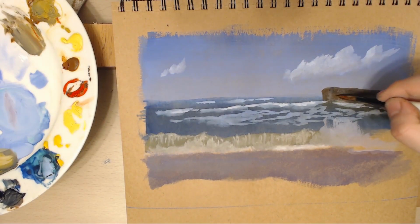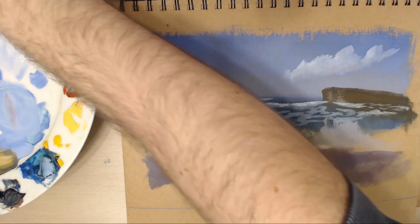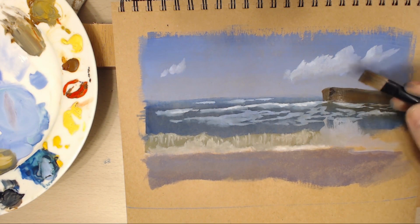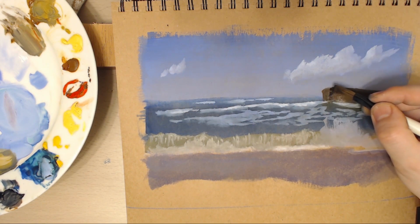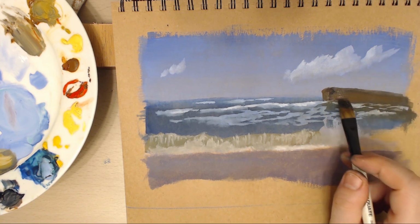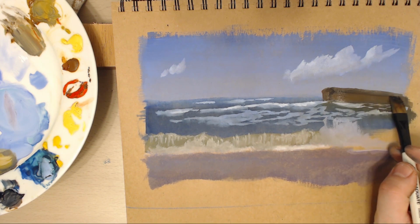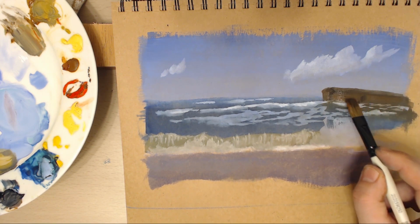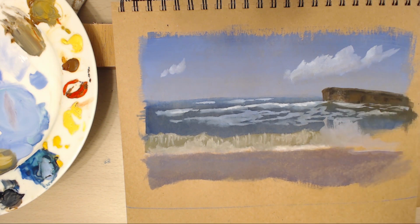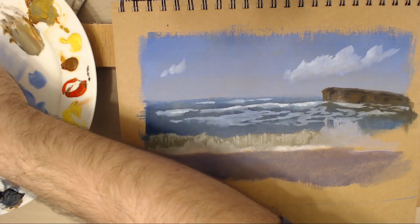Bit of brown along here, just to change that a little bit. And then dark there, and then along there. Okay, we just leave it at that. I won't do too much detail with that because it's quite far away.